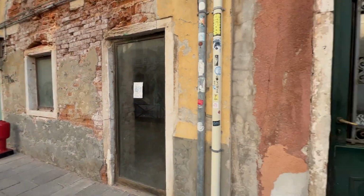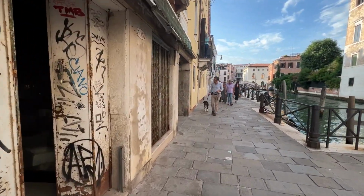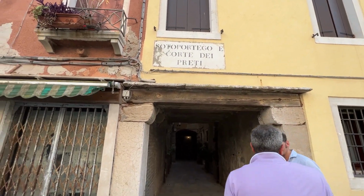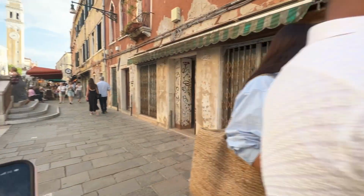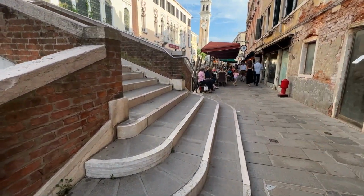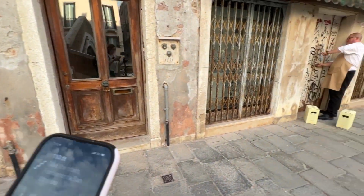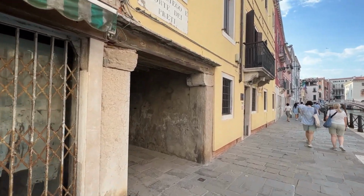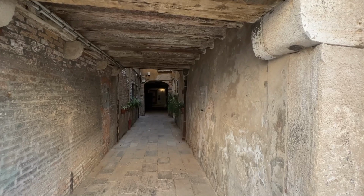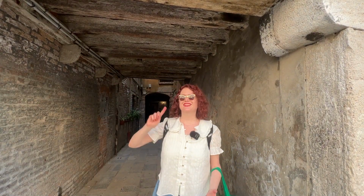Wow. And wow. Okay, which way are we going next? Maybe this is the wrong way. Let's see. Yeah, this is the wrong way. Wow, what is this cool place? Let me see if this is the right way. Also looking like it's not the right way. Okay, wait, yes. I think we're gonna go back through here. That could be it. We're gonna enter through here on our quest for the gelato.